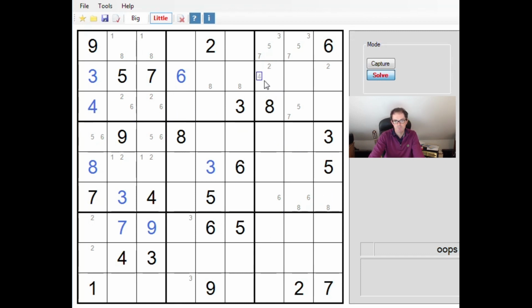This 4, I guess we know there's a 4 in one of these 3 positions, therefore there must be a 4 in one of those 2 positions in the top row. Now, if we look at column 5, where can we place a 4? This 4 means there's no 4 there. These pencil mark 4s means there's no 4 either here or here. So there's only one place a 4 can go in the central column. Means we can, oh, not that, that's not right. Pencil mark 4s into these two squares. Ah, that's a bit annoying. I thought that would be more useful.